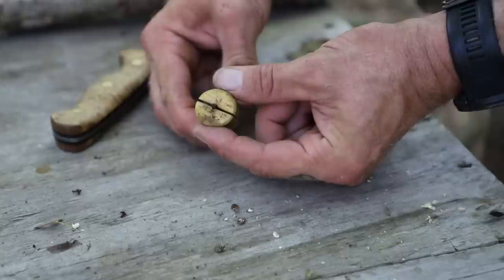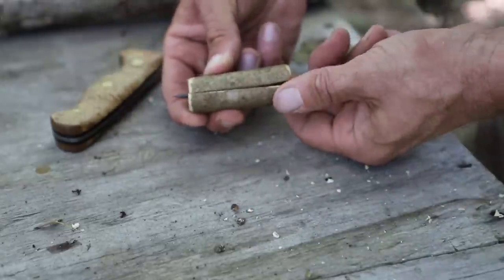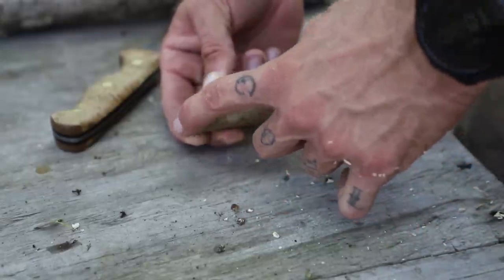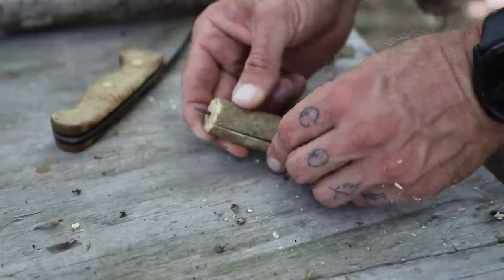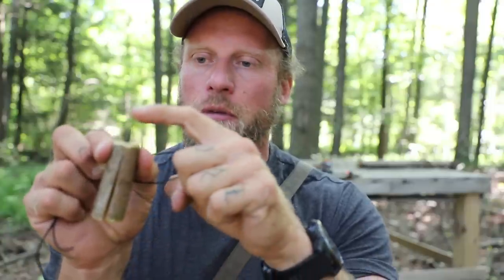And actually, if I squeeze this top section, I can totally close this, and then the back section has a little bit of a gap, which is absolutely fine because when we lash this, we can take care of this gap down in the back. So what I'm going to do now at this point is start to lash this. I want to start at the top because I want to make sure that this top section where my awl is sticking out is nice and tight.